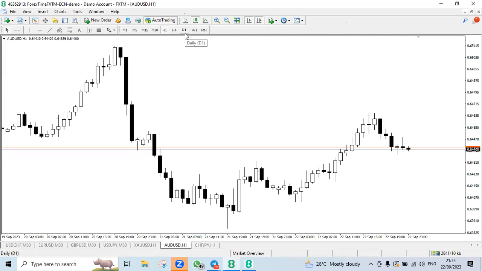Nehemiah asks: can you sell and buy at the same time? Of course, if you want to, but as far as I'm concerned, that's gambling, and we don't gamble when we trade. We either buy at a time or we sell at a time, we don't do the two at a time. Doing the two at a time is pure gambling. I don't subscribe to that. So that is that.